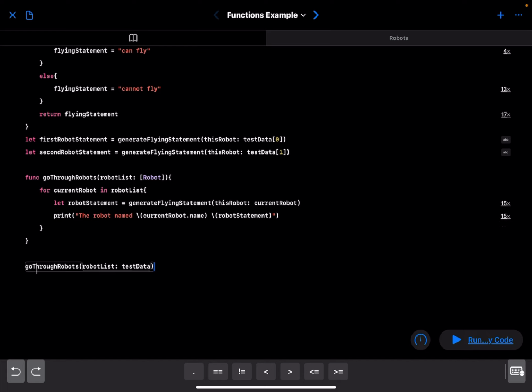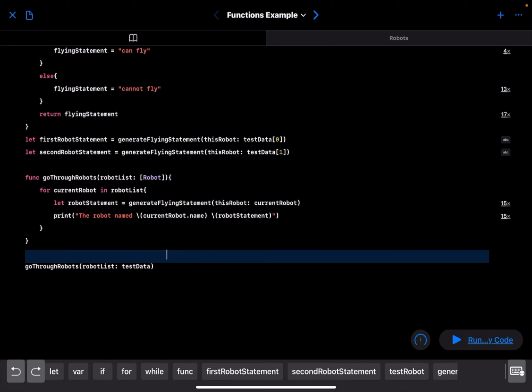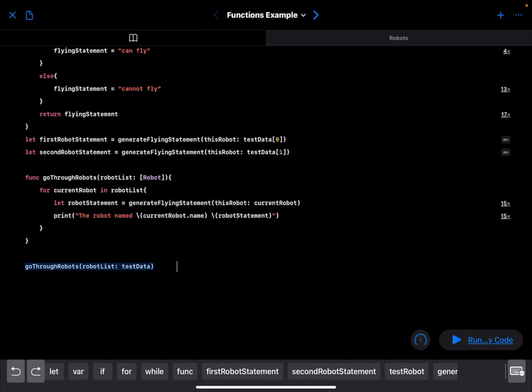And so I've taken all of this code of iterating through a list, and I've turned this into a single clear function that just says, goThroughRobots. And there are a lot of ways that this can actually organize your code. In the next video, I'm going to show you how we can actually take a whole bunch of code that's already doing something and organize it into smaller functions that each perform a specific role. And so that's going to show you how we can use functions to organize our code a little bit more than we might otherwise. See you there.